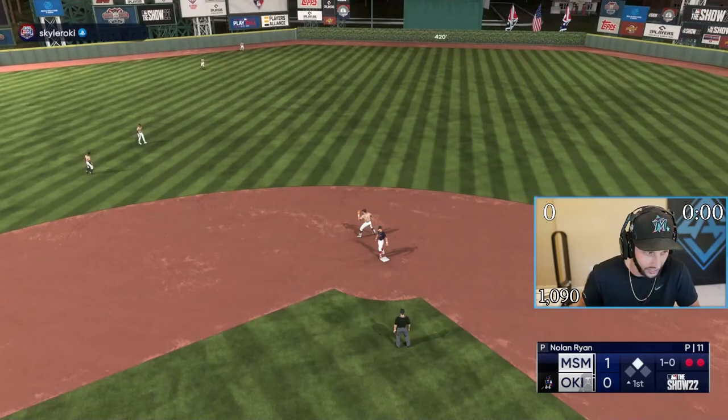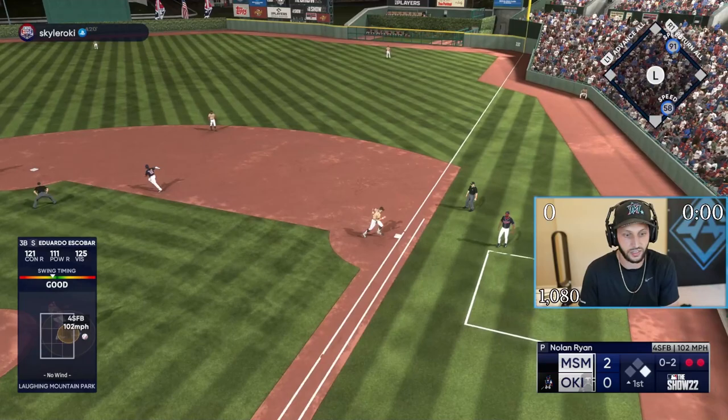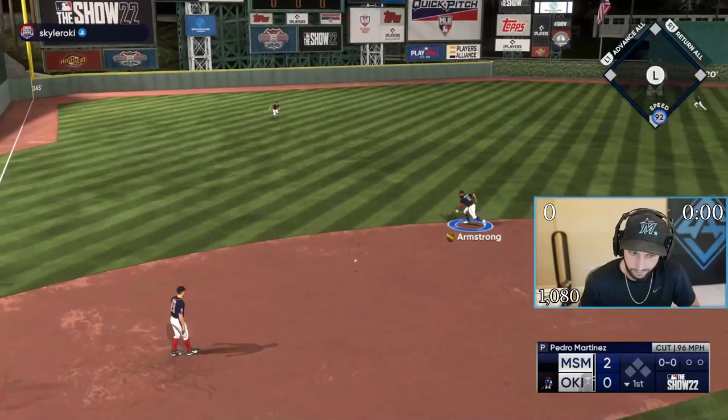Get down their left field line. Let's go, Kutch. Can't throw it inside to him either. Good pitch. Good pitch. We put up 2. Good inning. McCutcheon.